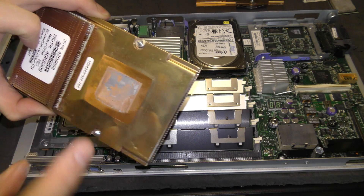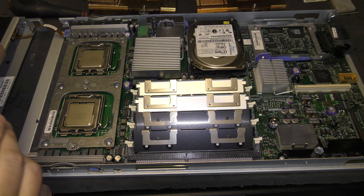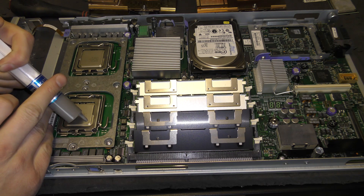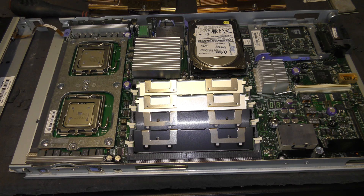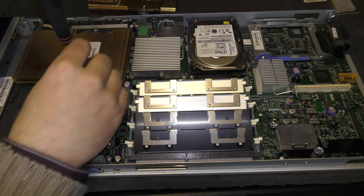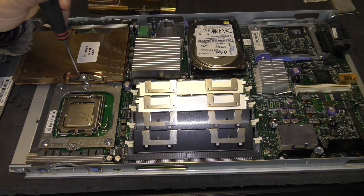Now I just need to clean out the heatsinks a little bit — pretty dirty. Now we have to put on some heatsink compound; it just needs a little bit. Everybody on the internet has their own way to do this — I give it a little dab. I always get a lot of links from people who do it differently, but that's okay — this is how I do it. We're going to put the heatsinks back on, making sure both screws have a good connection, then tighten them a little bit each so the heatsink goes down straight.